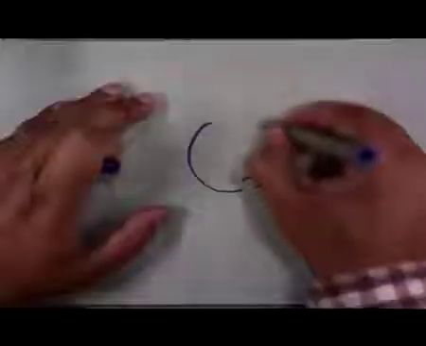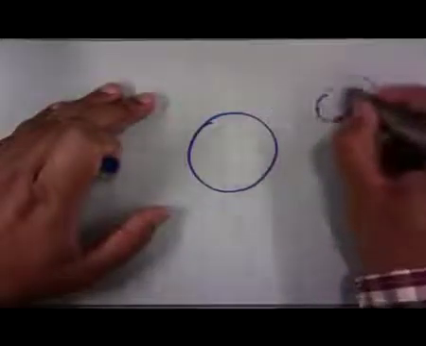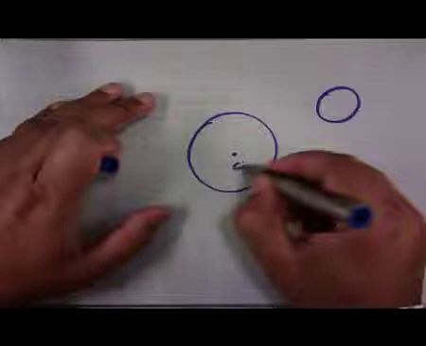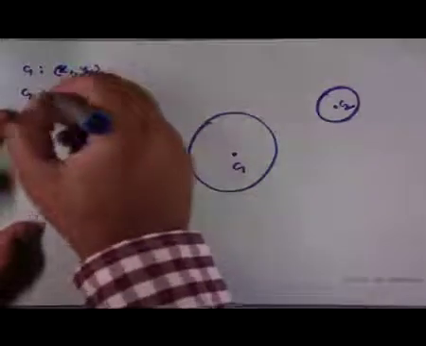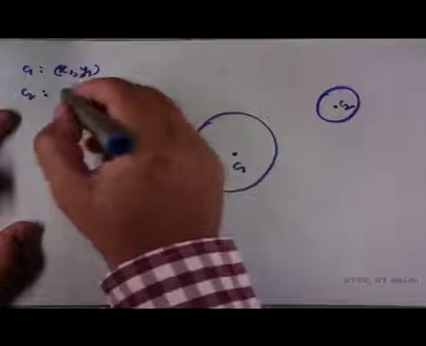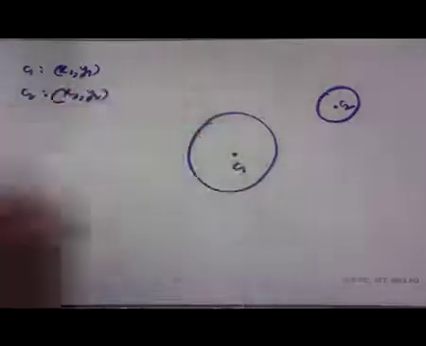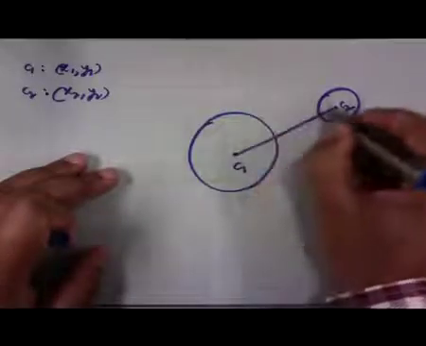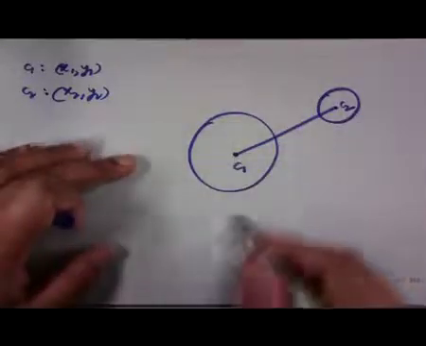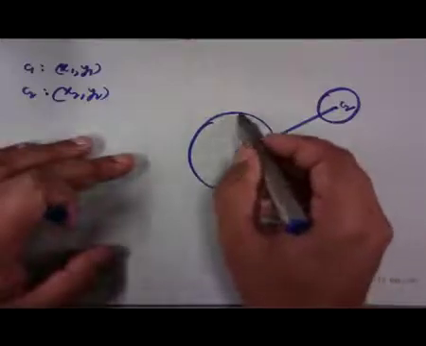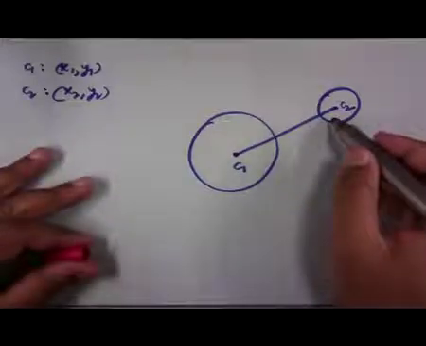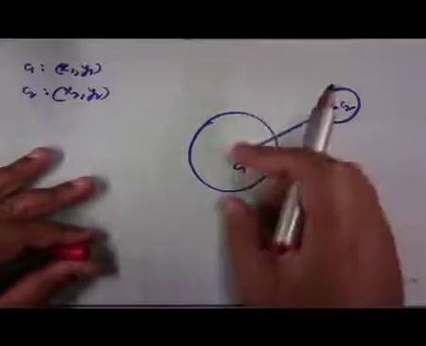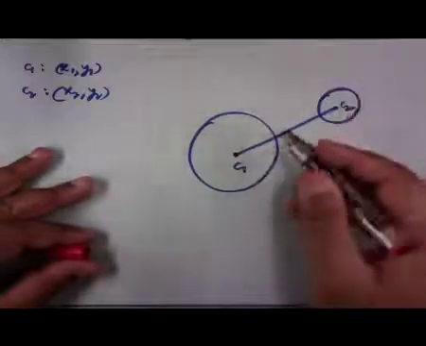So, let these be the two given circles with centers C1 and C2. C1 is the center of the first circle having coordinates x1, y1. C2 is the center of the second circle with coordinates x2, y2, and let C1C2 be the line joining the two centers. If we recollect, the transverse common tangent is a tangent which is common to both the circles, but it is such that the circles lie on the opposite sides of the tangent.